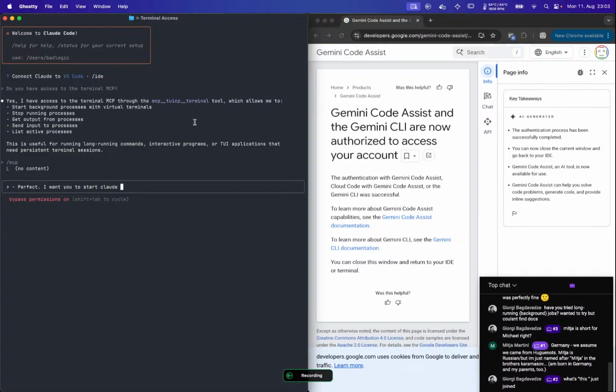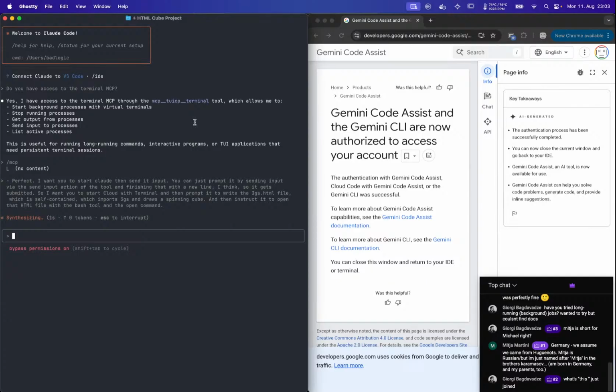So I want you to start Claude with terminal, and then prompt it to write a 3gs.html file, which is self-contained, which imports 3gs and draws a spinning cube. And then instruct it to open that HTML file with the bash tool and the open command.